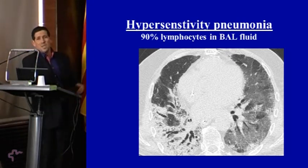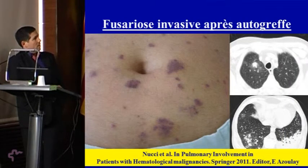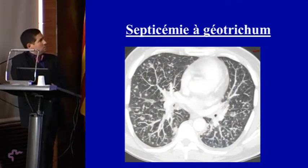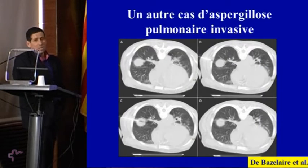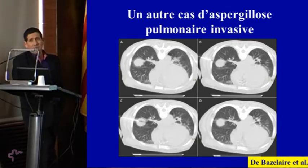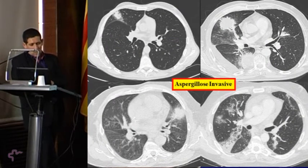And of course, you have cases where BL is not useful. You have cases where biopsies are very easy to take. Even if you have a pulmonary involvement, you can see here that you have a fusarium infection in the patient with deep neutropenia, a geotrichum infection in this BMT recipient, or all the cases of aspergillosis. In these cases, we are not doing BL because we know that we are not dealing with a bronchial disease. We are dealing with an infarction, and we go directly to CT-guided pulmonary biopsy. As you can see, the patient is lying in prone position, and we make the diagnosis by going into the lesion, and it is aspergillosis. All these patients have aspergillosis, and all the cases have been diagnosed using CT-guided pulmonary biopsy.